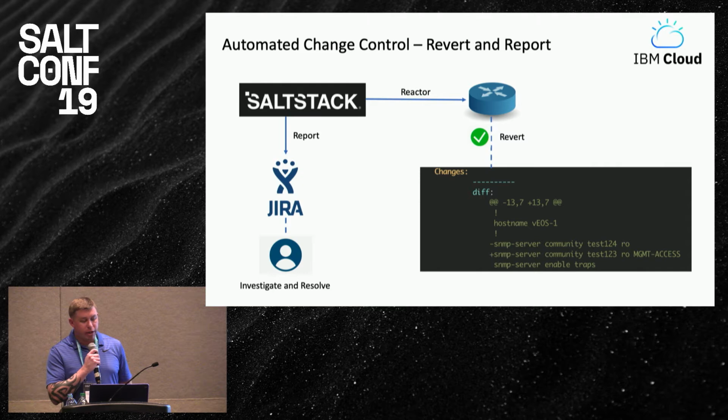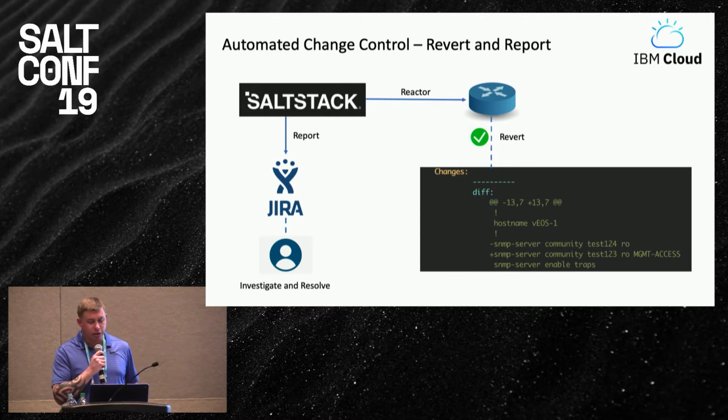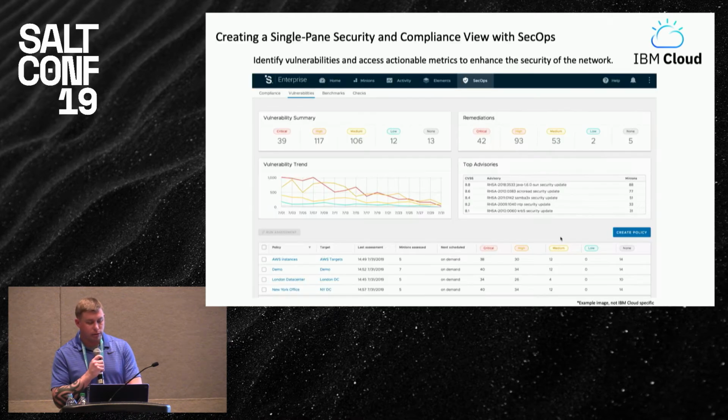And then when you perform that investigation, you talk to Jimmy and you say, oh, I was just trying to set up something simple. I'm sorry, I won't do it again. And we retrain him on change control. And then we log that and we close it out, and it's there for future reference. So that's just one example of using native Salt for security and compliance.